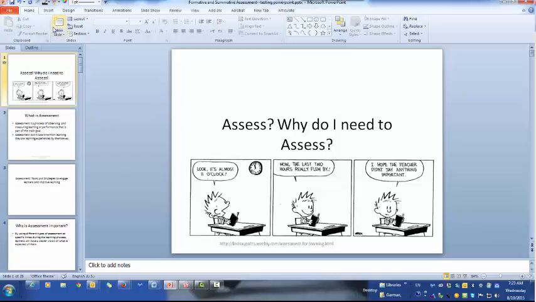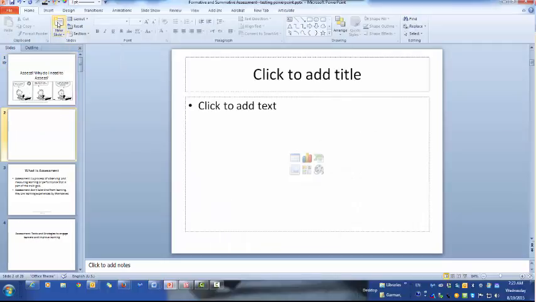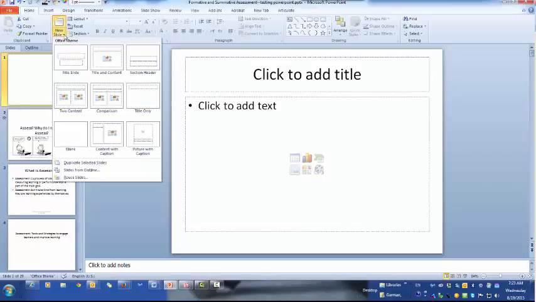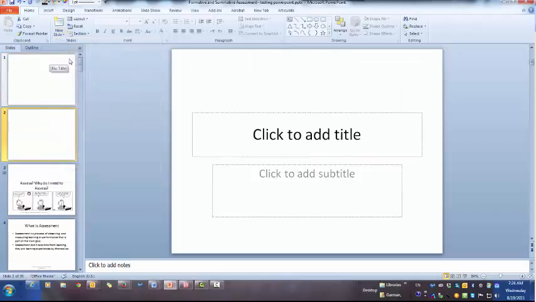So let's say now I really don't want this to be the first slide. So I go to New Slide, and I can click and move it up, and now it becomes the first slide. I can also change the slide style. This is the title slide, which I think I need. You can choose any of these slides that you want. The one they gave me is this one, Title and Content, which is what most slides are going to have. Since this is going to be my first one, I'm going to choose it.